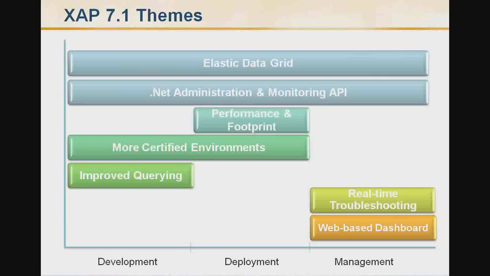And on the management, administration front, we've introduced two interesting features. The first one is what we call the real-time troubleshooting capability. This basically is designed to enable you to troubleshoot and monitor a running system more easily. And a web-based dashboard. The web-based dashboard is, I would say, a first step towards a full-blown web-based UI, which we're going to introduce in future versions. So the first sneak preview of that is available in 7.1, and we'll see that in action today.